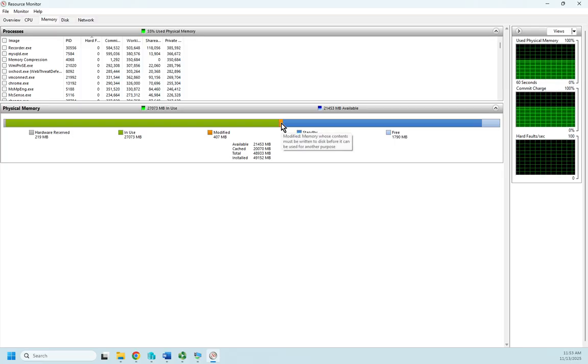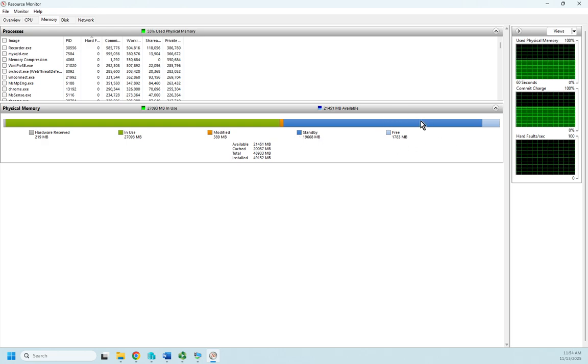This contains information that has been changed in memory but has not yet been written to disk. So before we clear this, it has to be written. Now this here in standby memory, a lot of this is cached. In fact, if you look at this, available 21 gigs, free 1.7. What the heck? The difference is available is a combination of your standby and your free.